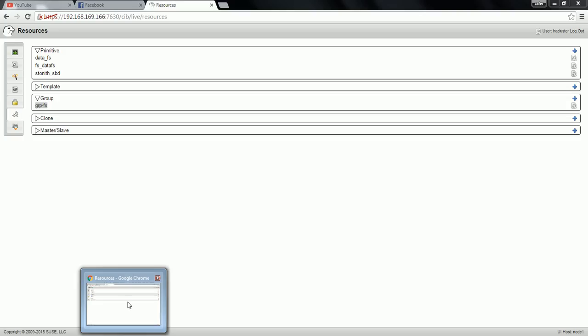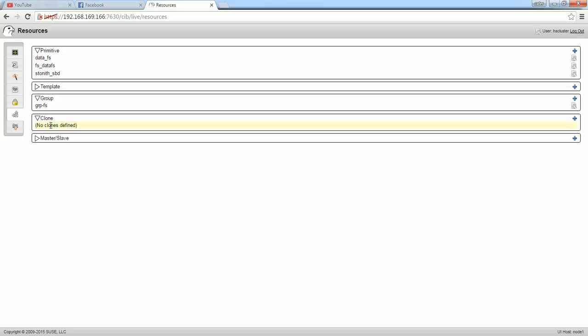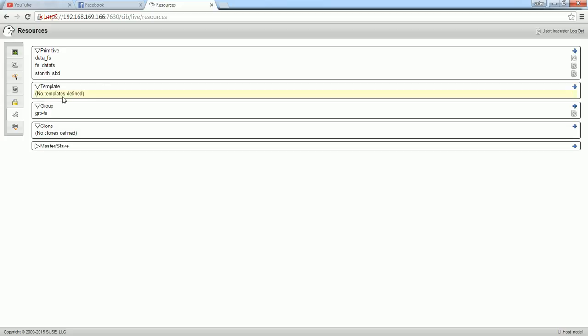Okay, and we also have clone. Like I said earlier, if we want to use an active cluster and those need to run simultaneously, we will create a clone, right? And we also have one resource type called template.